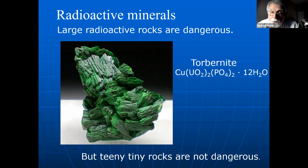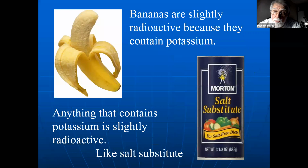I'm not an expert, but I think this is much too big to have in your house. I hope you don't put this on a shelf in your kitchen or on your dining room table. You should not have a big radioactive rock like this around. But if you're collecting little bitty rocks, little bitty radioactive rocks aren't dangerous. And I can explain how this way.